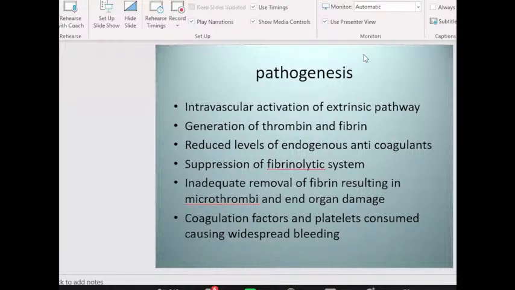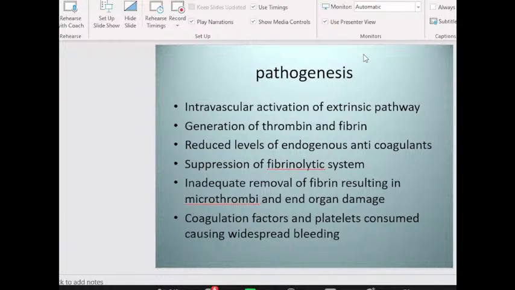Okay? And again, it's a very intricate system. The hemostatic mechanism is a system which is self-controlling. You have coagulation factors which are activated, but then you have inhibitors, so it's trying to balance it out. And plasmin is generated, and that is what helps to degrade the fibrin. And unfortunately, plasmin is also cleared by the liver. So when we have liver disease, plasmin that is generated is not going to be cleared, and it is going to aggravate fibrinolysis. So it's a catch-22 situation.